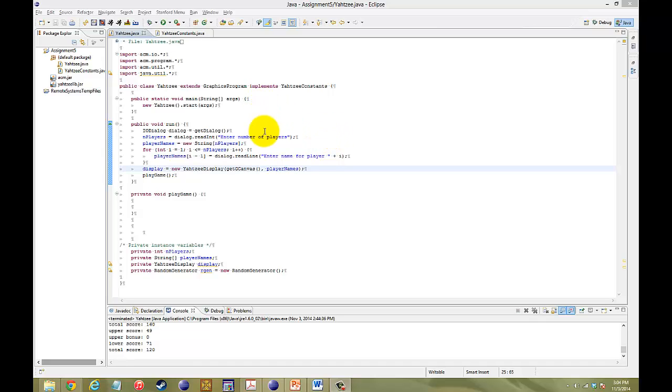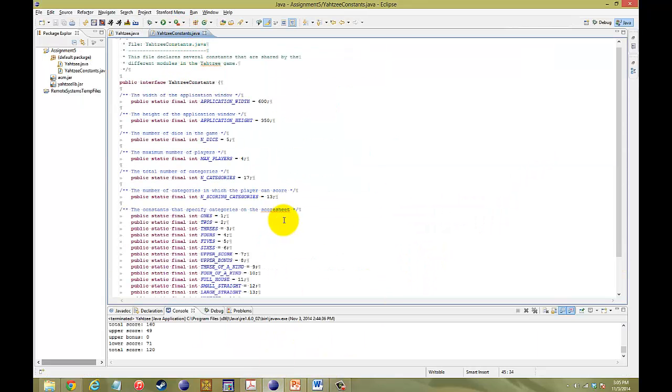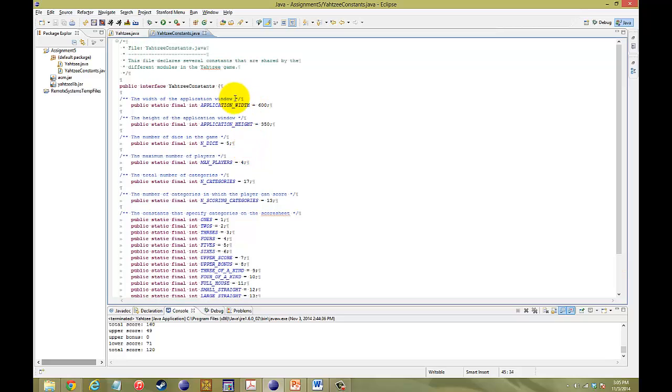Before we actually go into doing the actual programming, we're going to go to the flowchart here. So here I did the assignment already, and this is my solution to the assignment. You're going to get an implementation of constants. Basically, that's just going to be this bar right here, where you have all the values for all the things that you need for the actual program.